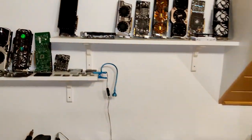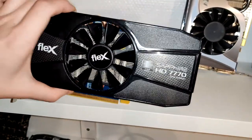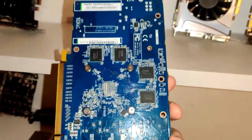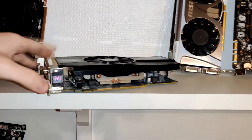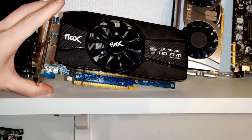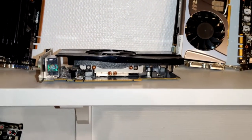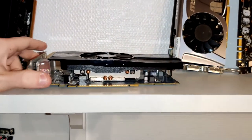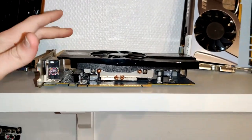Let's just show it again. Why am I not showing it? So this card is a 7770 from Sapphire. It has dual-sided memory, which means the memory clock on this thing sucks. It has 8 chips instead of the 4 you usually get. But I do want to mod this, because I wanted to mod HD7770s before. The first one died. The second one that I already modded belongs to a friend, and for some reason it just doesn't want to boot in my test bench.